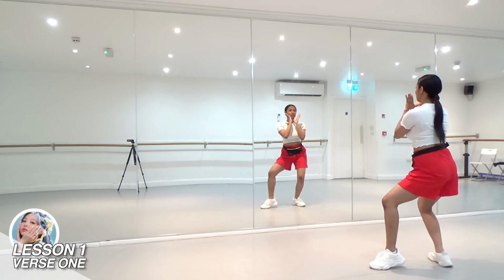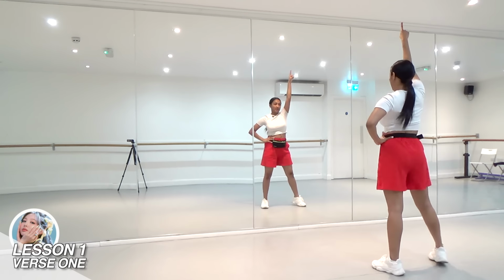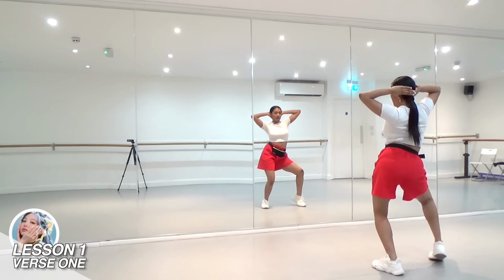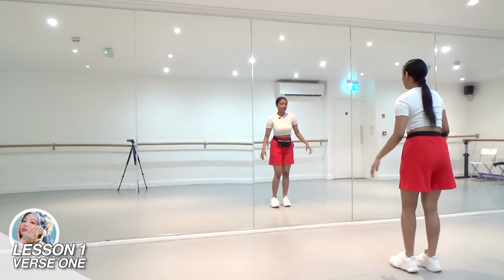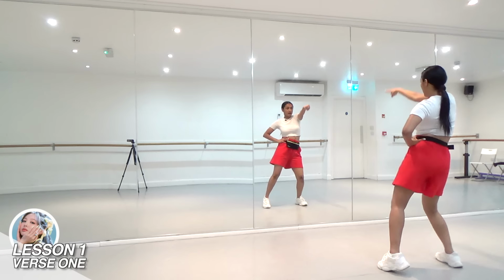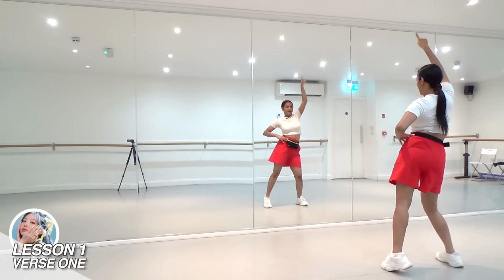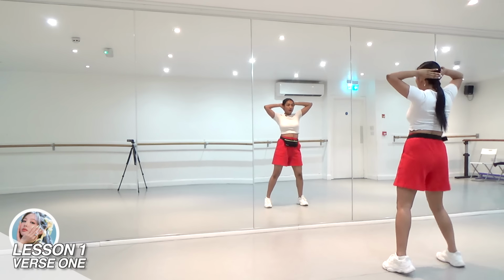From here, we're gonna continue the hip movement, but we're gonna put our hands all the way to the back of our head. So from here, this will go 1, 2, and 3, 4, and 5, all the way over here. So from the beginning with count, this will go 1, 2, and point, 3, and up, 6, and 7, 8, and 1, 2, and 3, 4, and 5.